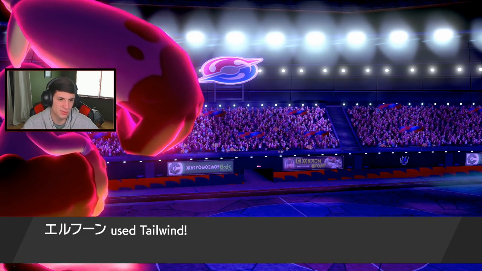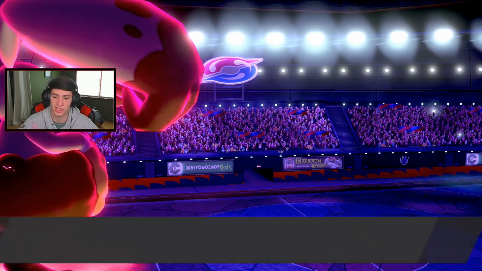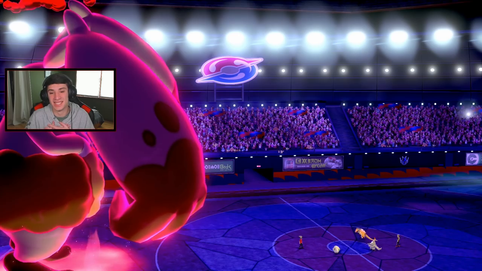Here goes our Tailwind. My Diggersby should go first now, right? My Diggersby should be able to outspeed that Charizard in this Tailwind and be able to finish, yeah. Bye-bye, Charizard. Gone. Get him out of here, yo. Match 1. Just what I wanted so far. This is exactly what I was thinking.